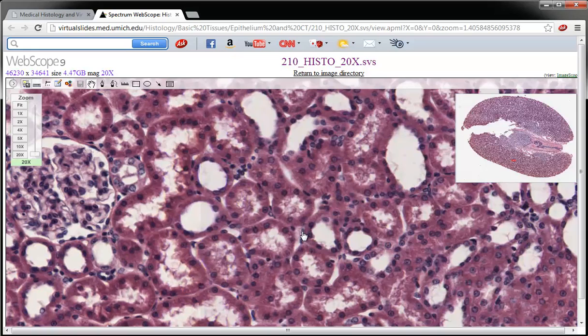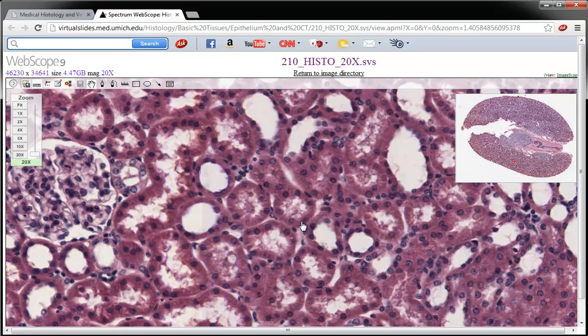We can see that the nuclei appear to be darker in color. They're staining more purplish. The rest of the cell body is staining this pinkish color. And if you look around, look at the nuclei, how spherical they are. They are in the center of the cell. So we have these cuboidal-shaped cells, these cube-shaped cells that are forming this one layer of a tubule.